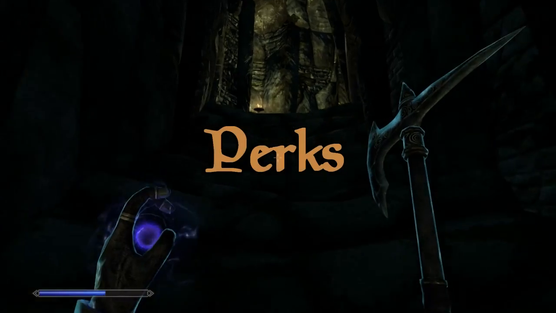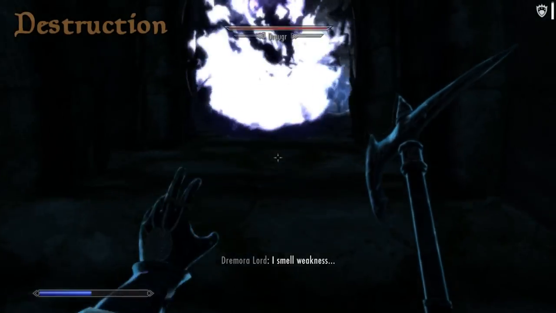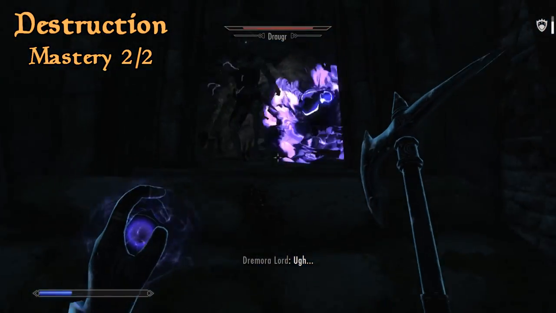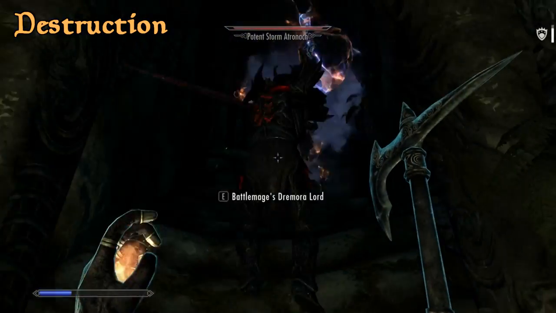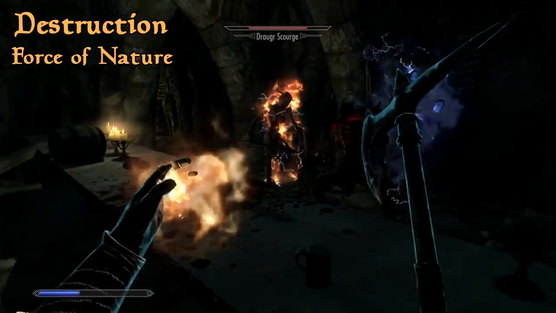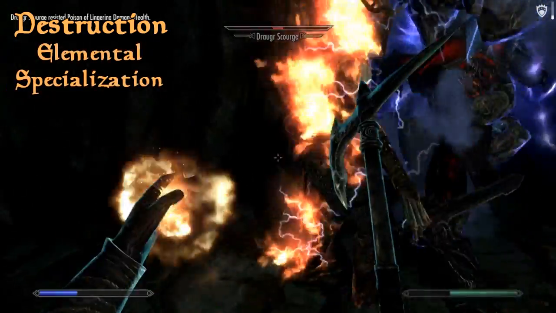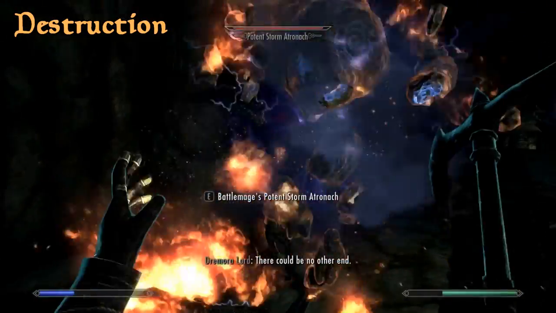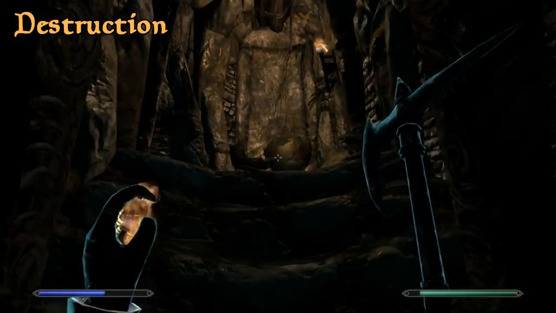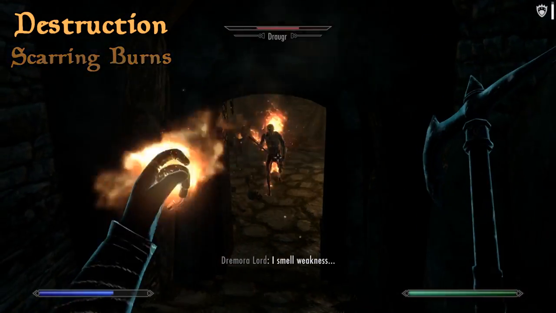Now let's take a look at the perks that I've chosen for the Battle Mage, starting with Destruction. I picked up both points in Destruction Mastery because there's really no reason not to get the reduced magicka and increased damage. I also picked up Force of Nature, Robe of the Magi, and Elemental Specialization, which is specialized in fire magic, as well as 2 points in Combustion, Scarring Burns, and Flash Fire.